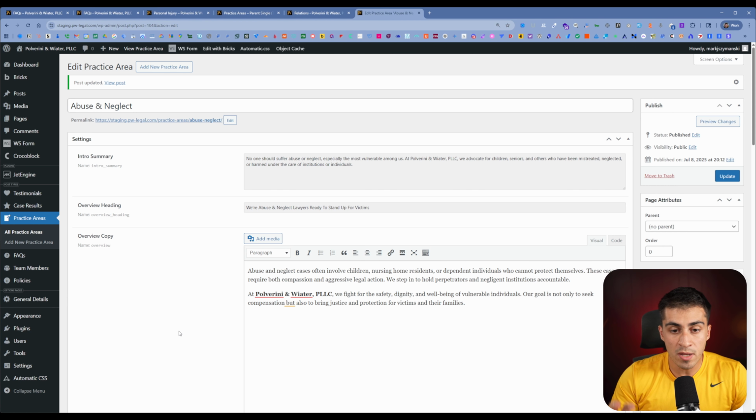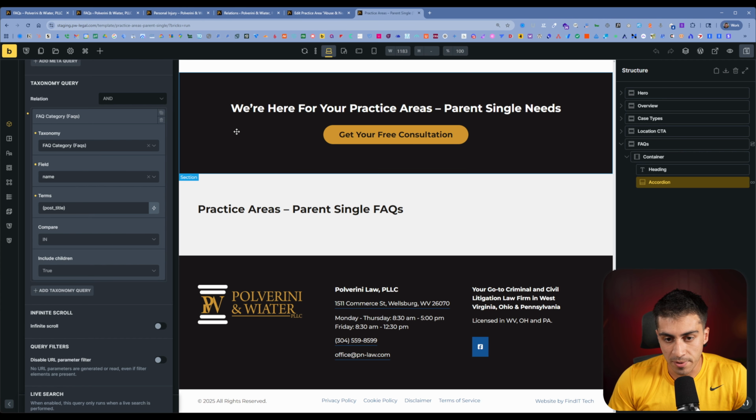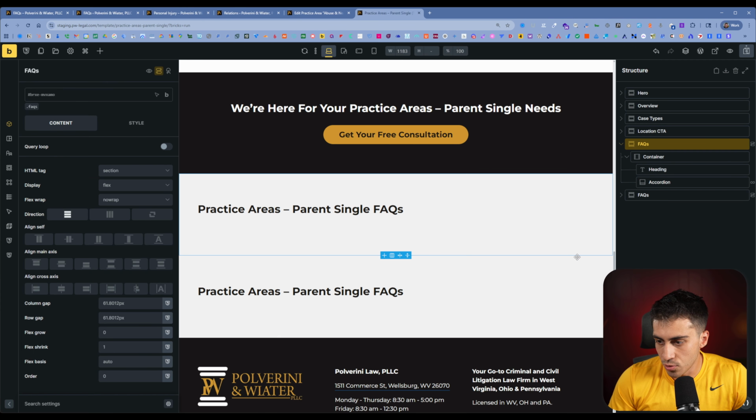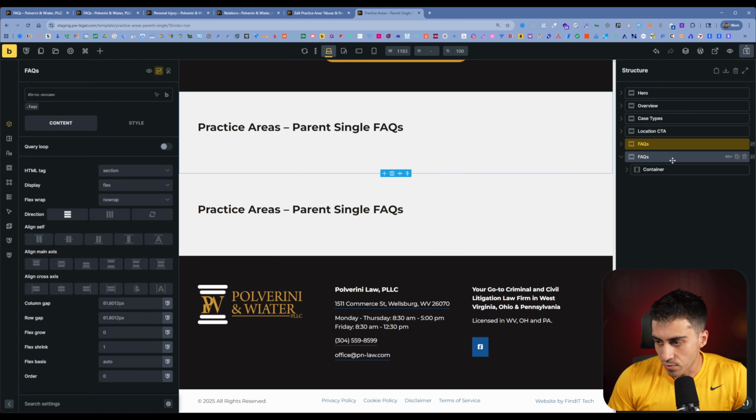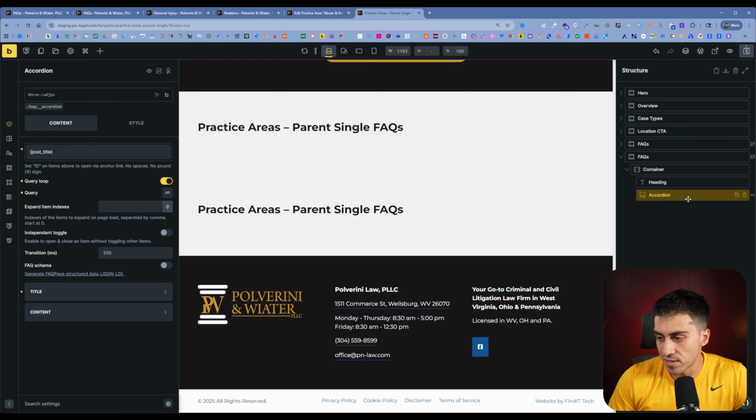Okay. So when we go to abuse and neglect now, and we go to our FAQ section, what we're trying to achieve is to get those to show up in an accordion or whatever we want there, right? So if we come back over now to our actual template and we come down here to our FAQs, I'm just going to duplicate our FAQ section, okay? And then I'm going to come down here so we don't mess with the first one. The first one is the testimonial, or the taxonomy way, and this is going to be our new way here. So we're going to come down to accordion.